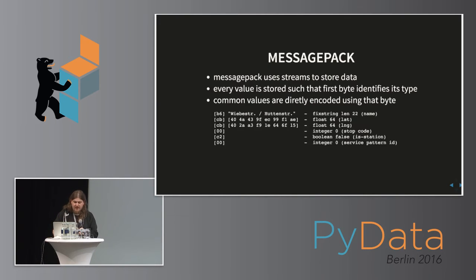In order to understand how MessagePack actually works, it's a relatively simple and clever format. When they pack a particular datum or value, they use the first byte to identify the type. For example, if you look at the values, I turned all of the things that are not strings into hex values. The first byte is a B6, which signals to MessagePack that this is a string that has the fixed length 22. So the next 22 characters are the string.